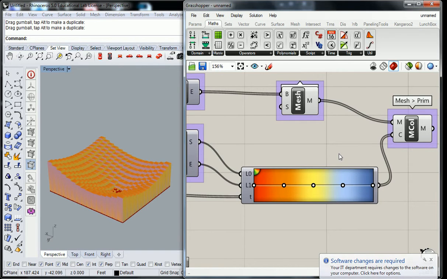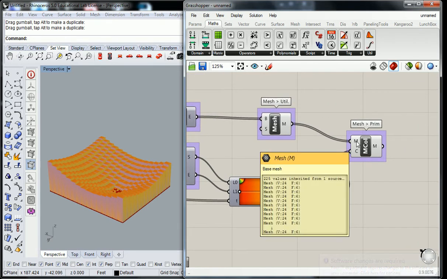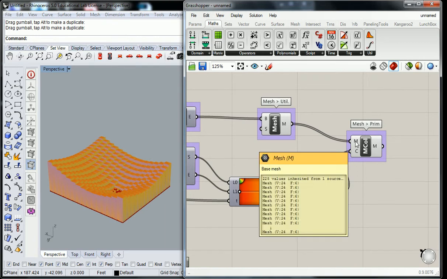But the other thing that's kind of confusing here is the data input. We've got a whole bunch of individual meshes that are coming through with values that we don't really understand yet. And then we have RGB values. So how do we get the RGB values to speak to those meshes?